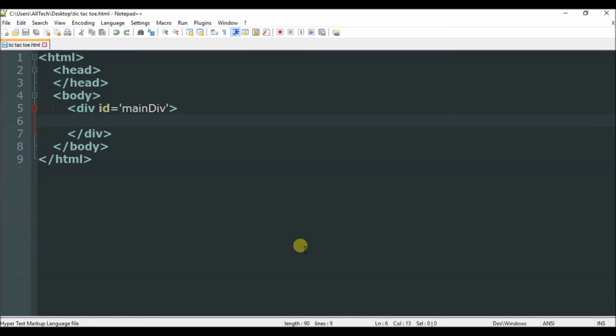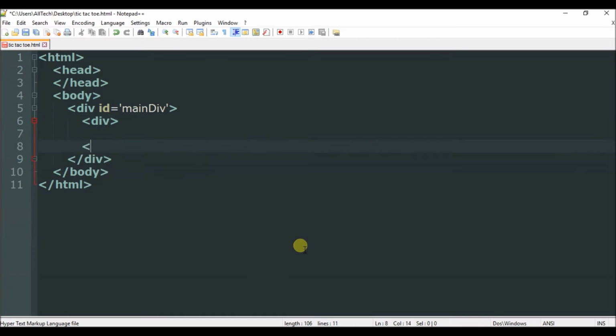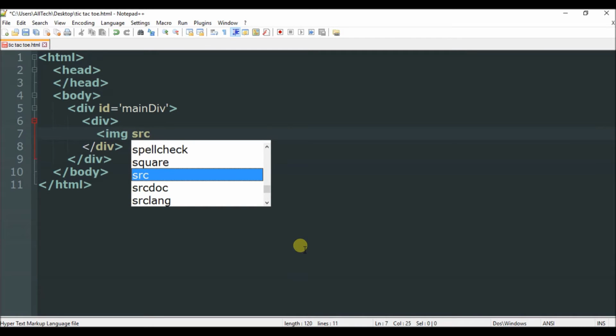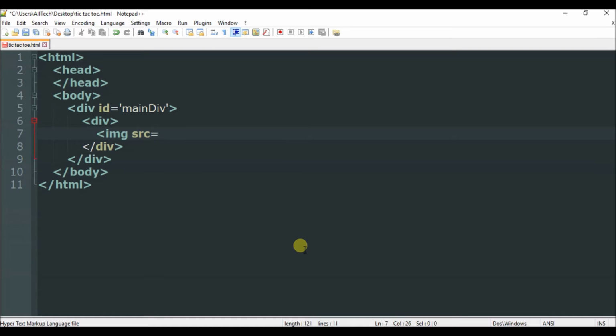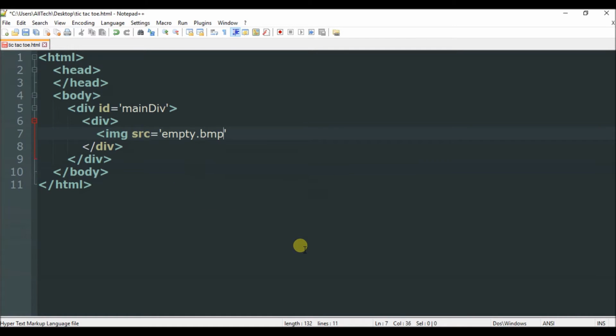Next, disposing the images. Div and div, image, img, source is equal to empty.bmp, close.